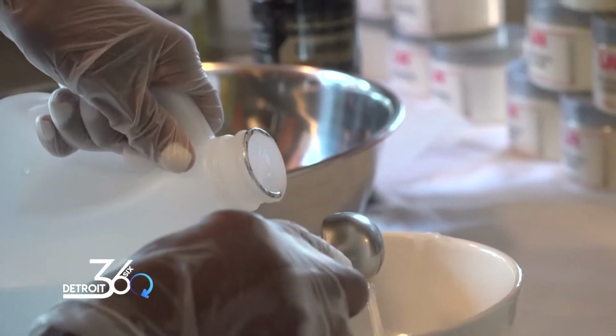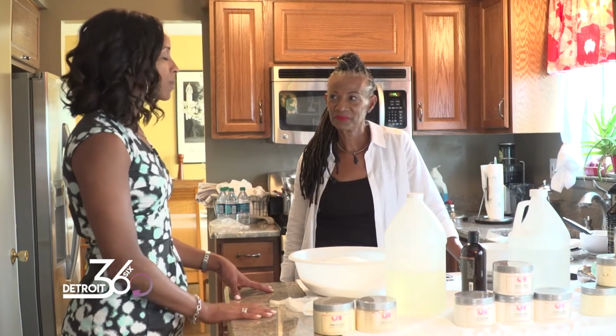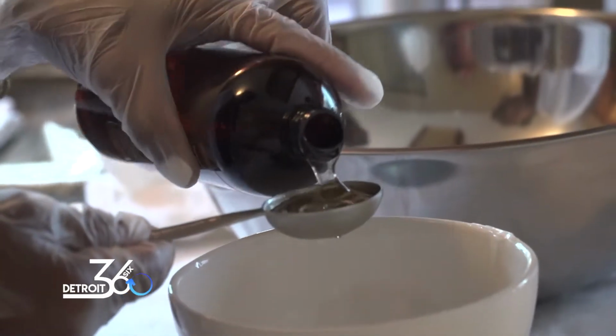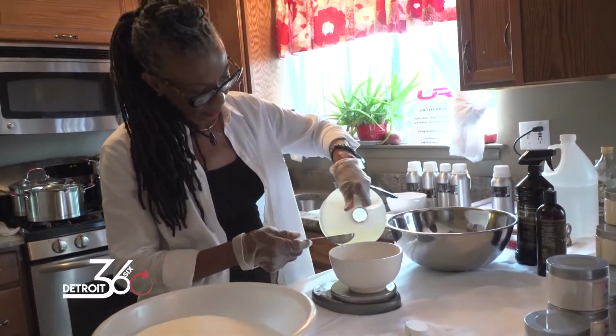Okay. So what's next for you? Are you looking to expand beyond the scrubs and creams at all, or not at this point? Vitamin E is always good for the skin. I've done one, but it's not where I want it to be. It's a body wash. I made one for Super Rich. I love the scent, I love the smell. So now we're gonna put a preservative in. But when I put it out, it didn't lather. It's natural, so I've got to find out how to get the lather.